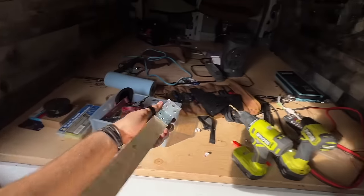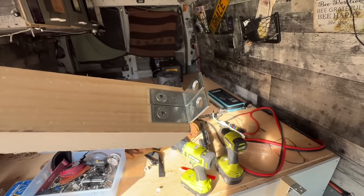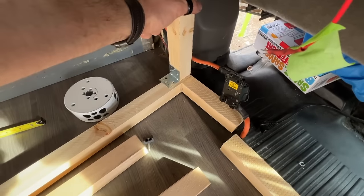Turns out I only had 3 of these, but I had those ones that I bought from Silverton Building Supplies a few videos back. So this side is going to be a little bit more jank than that side, but that's okay. We don't mind. I already got that side attached there. I'm just going to do this, and then we'll get the opposite side on it.